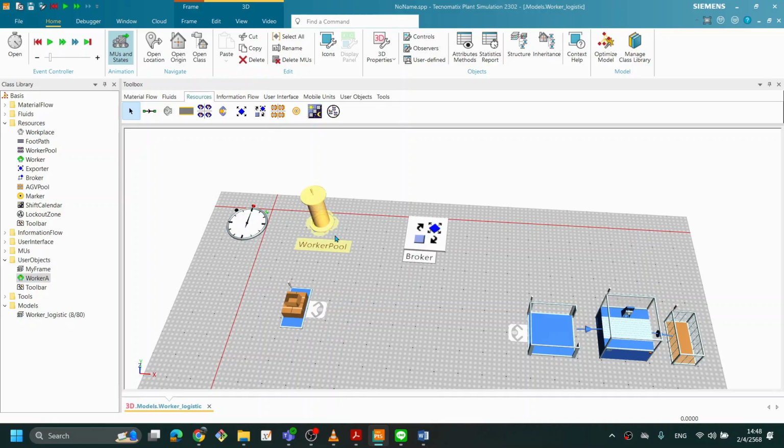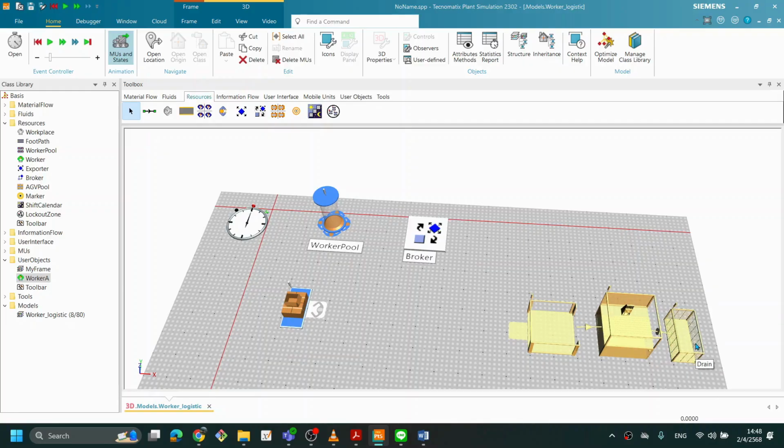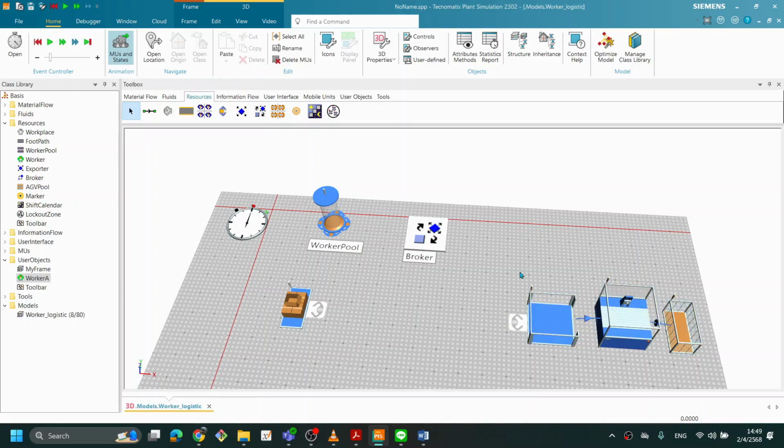One, two, three, four, five. This I need to move the whole line horizontally to the right, go up here. One, two, three, four, five, six, seven, eight, nine, 10.